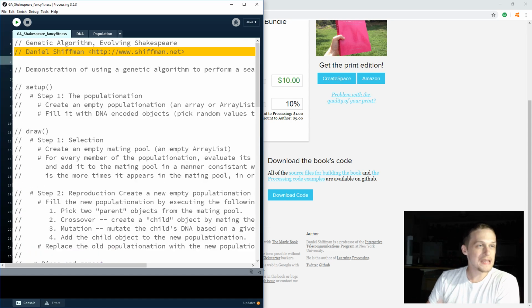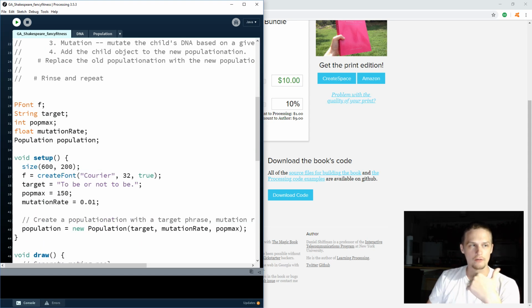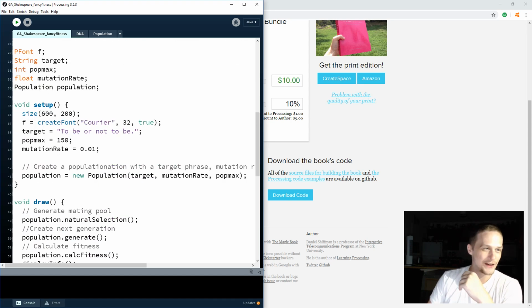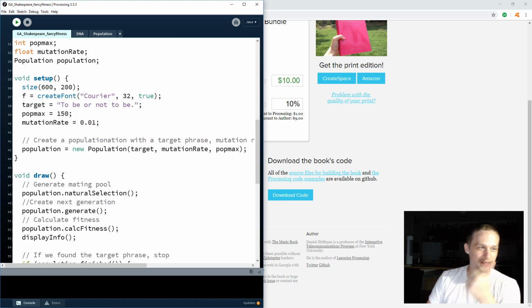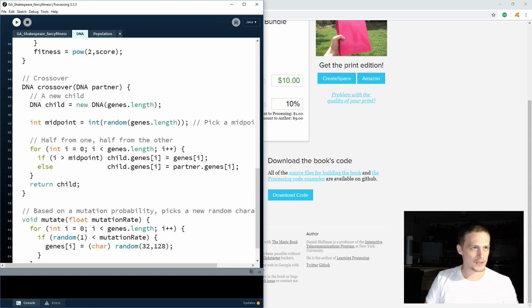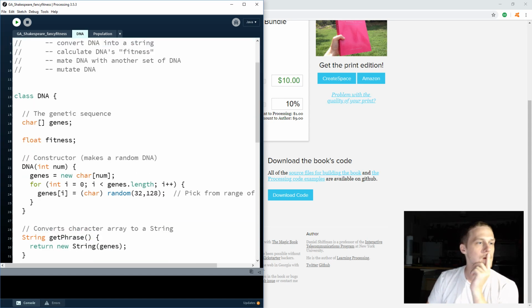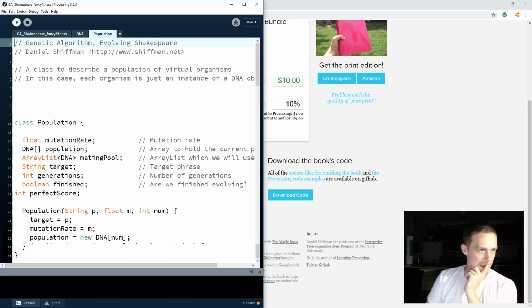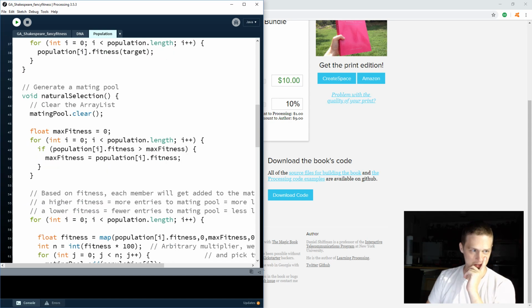So there's 3 sections: the genetic algorithm, Genetic Algorithms, Shakespeare, Fancy Fitness, with setup and draw section, and even the display info function. Then the DNA section, a class DNA, and a population class.